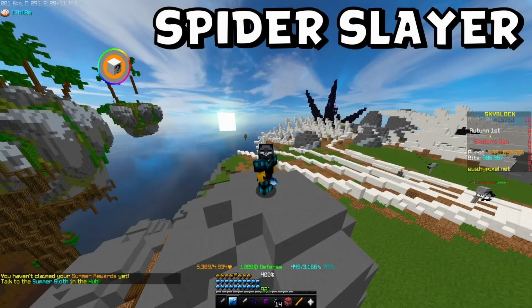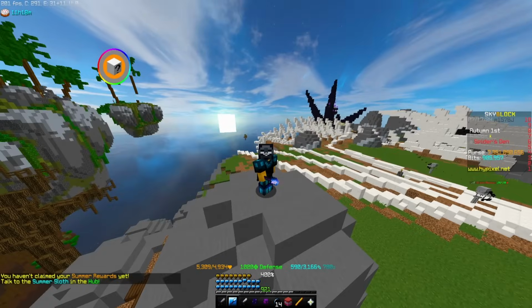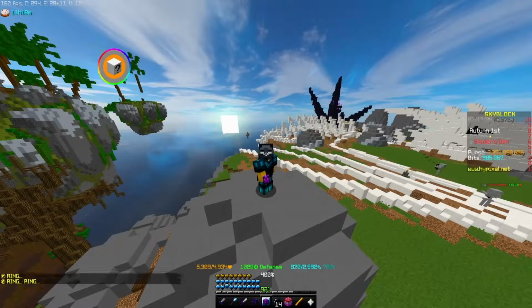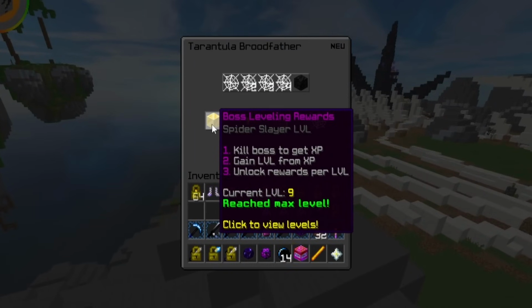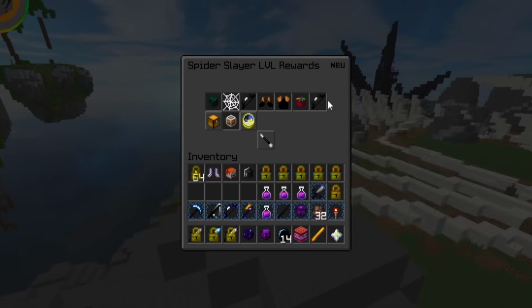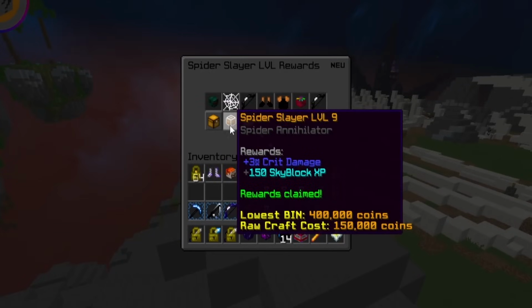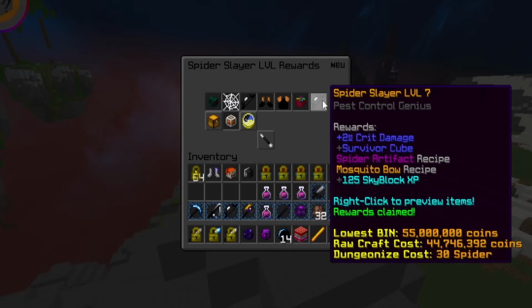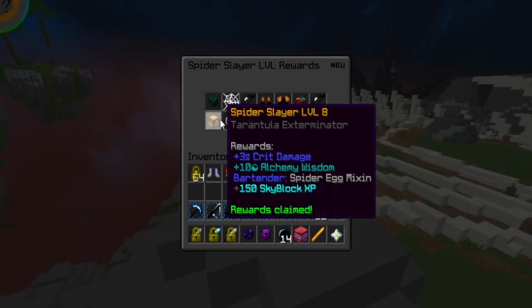So Spider Slayer generally takes place in the Spider's Den. Spider Slayer, aka Tarantula Broodfather. Going over the menu again, you have your boss leveling rewards, which I'm not going to read all out. You guys can read them for yourself, just like I did for Zombie, but I will point out a couple of the decent ones. Now, leveling Spider Slayer grants plus crit damage, which is very, very nice.